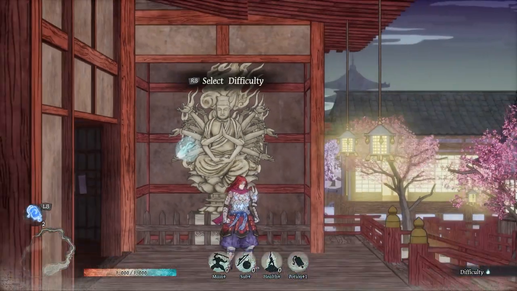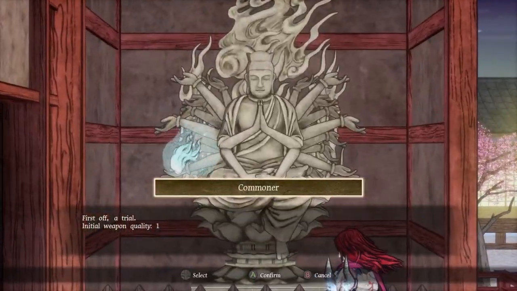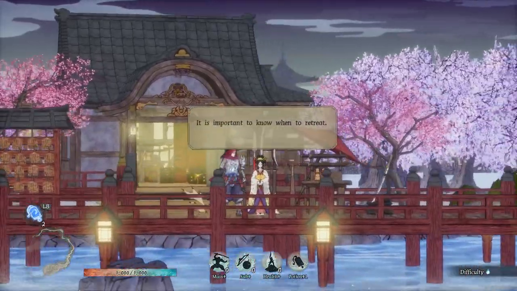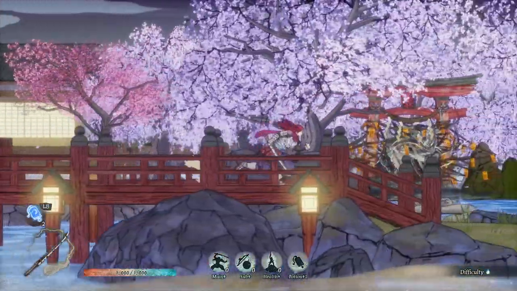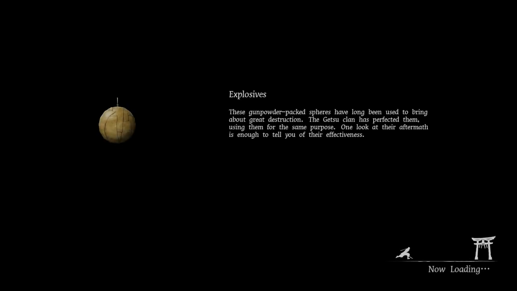It's like difficulty. Okay, so we got commoner. Initial weapon quality 1. Okay, so there's kind of a counterbalance. It doesn't just make it harder. It's important to know when to retreat. Well, I guess I'll grab my nameless katana. I wonder what would have happened if I went out there without. The land of limbo.